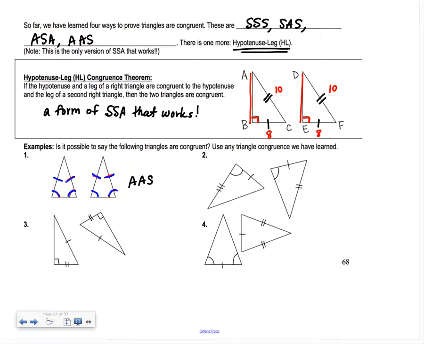All right, this next one looks like it's going to be a side-angle-side, but if you pay close attention to this other one, this is in the wrong location. It should be over here, right? So this one's actually nothing. It doesn't work, so no, you cannot prove they're congruent. The next one is our hypotenuse leg, because we have the hypotenuse and we have a leg. And the last one, it looks like angle-side-angle.